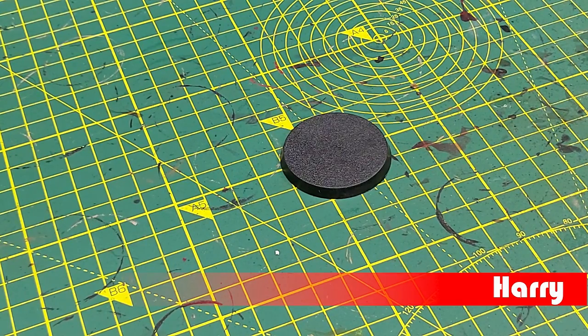Today we have a question from Patreon Grant, who asked how to do snow bases. So I'm going to show you how to do snow bases.